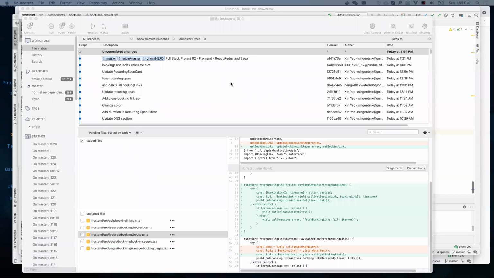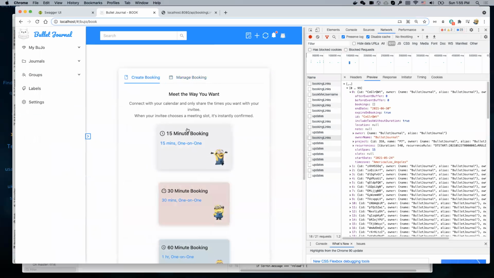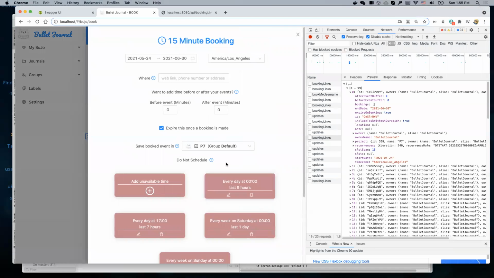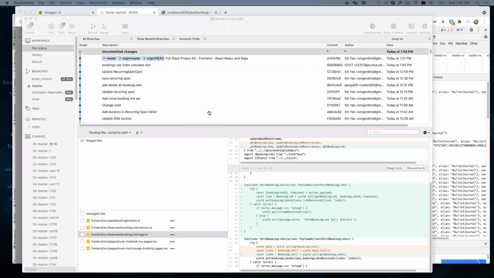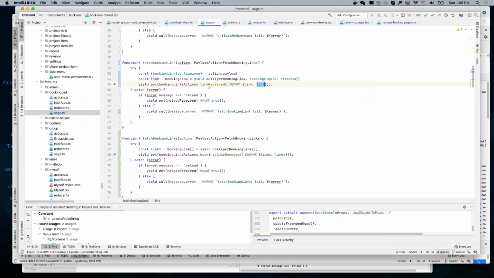When it's rendering, it uses the link object in the reducer. So if you make a get call here when you click the card, it will update the links, and when the drawer is open, it will just render that correctly. Got it? So it makes sense, right?